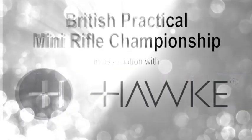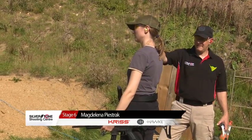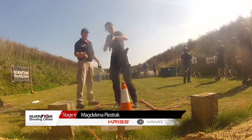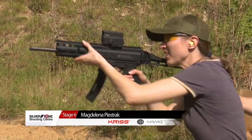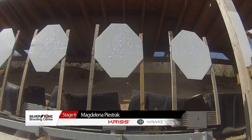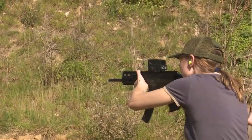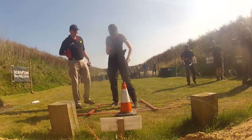Are you ready? This is Magdalena, who's Prem's partner. Again, shooting a Stride ball. Black one, this one. David Ashcroft shoots the same kind of gun, albeit in white. It's a cool looking gun, though. What she's shooting is lovely. All alphas so far. And again, same to score. Go as fast as you can and risk a lower score, or make sure you get alphas. It's good shooting. Well shooting.